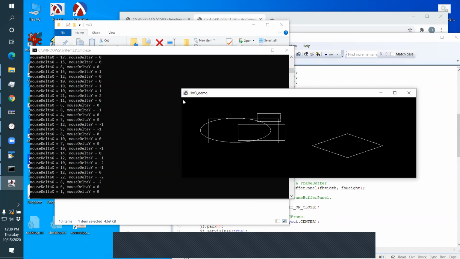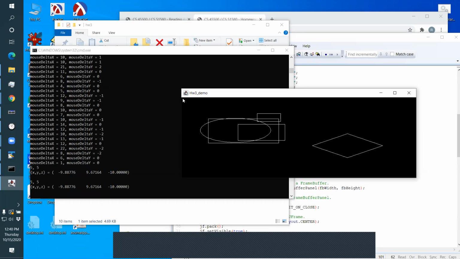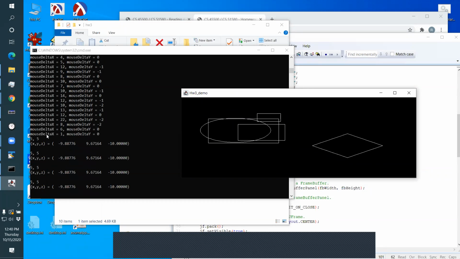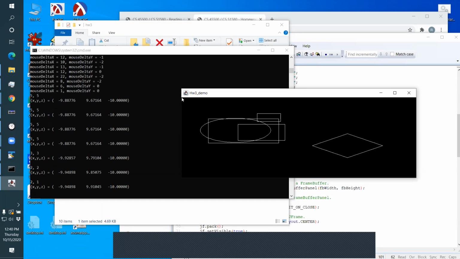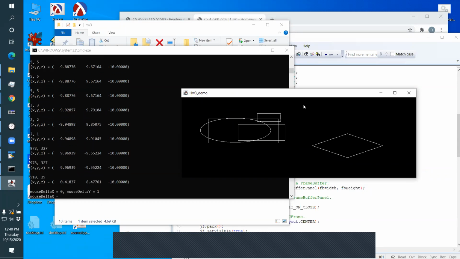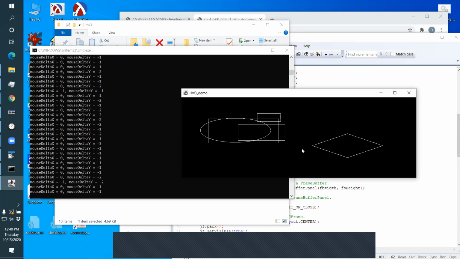Here, the 0 is over here. See, if I go way up in this corner, there's 0, 0. Now I'm at 2, 2. Now I'm at 2, 1. And down here is the most positive. So if I'm going down, I'm actually increasing y. So I probably have the direction of that swapped.